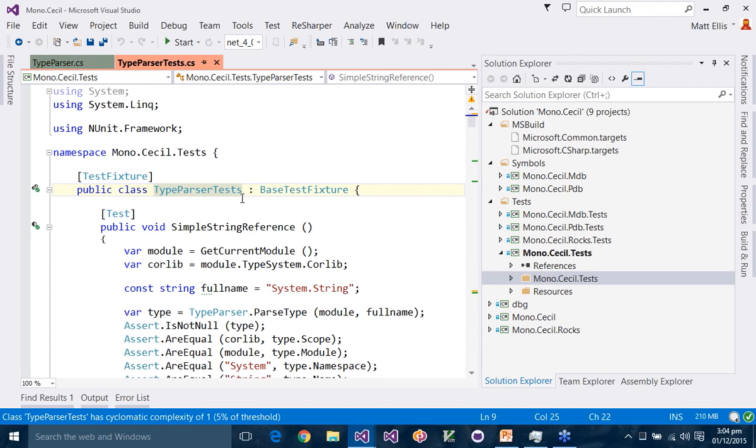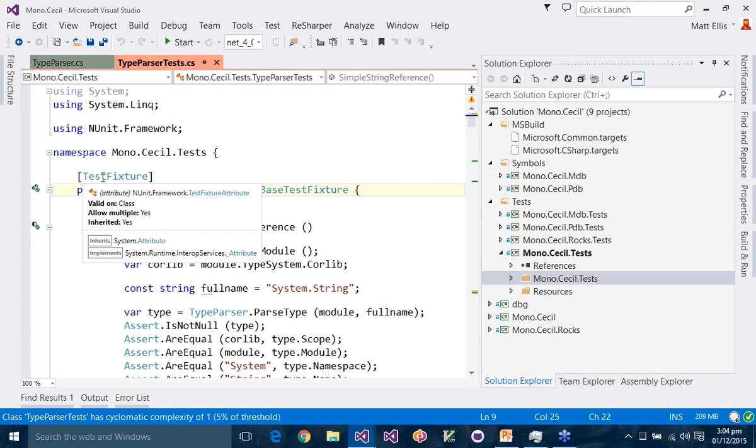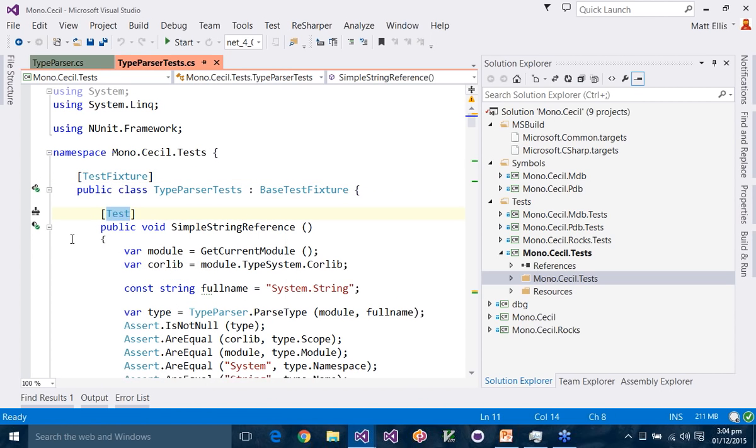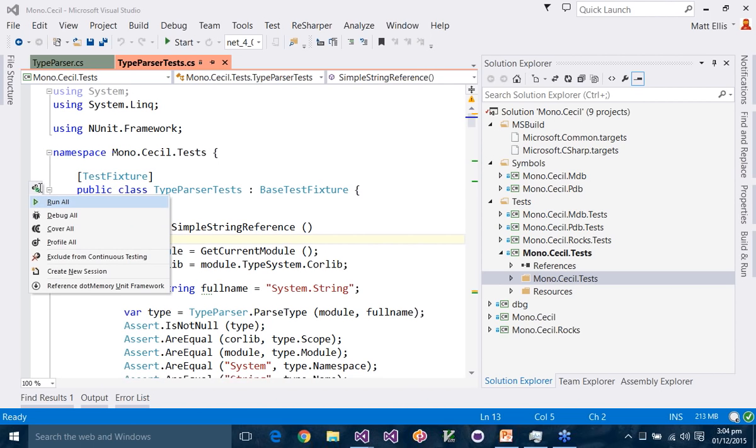So I've got my demo project here. It's Mono.Cecil. It's a real-life project, which is a very nice project, very useful for doing tests. It's a good size to show in demos. And I've got a test class here. It's an NUnit class. It's marked with the TestFixture attribute, and I've got methods which have the Test attribute. ReSharper analyzes the code, and it can pull out in the editor where you've got a test, and it puts these little icons in the gutter here to show you that we've got a test fixture and a test, and if you click on those you get the options which we can use for those tests.